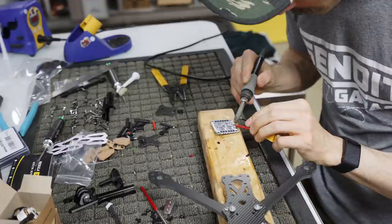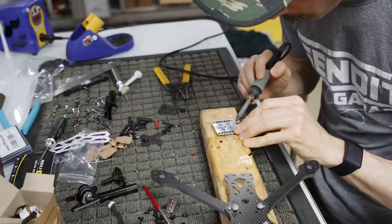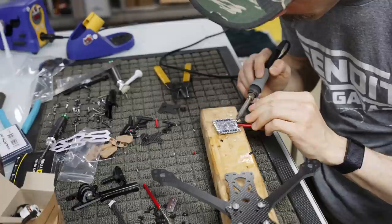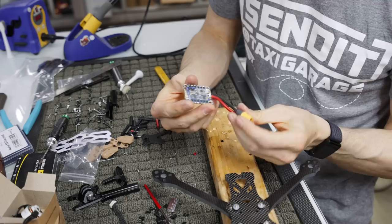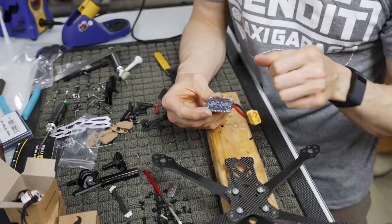And then we're going to go in here. I'm sorry, you can't see this, but wiggle, wiggle, hold. And then you end up with something like this. And the reason I cut the red one shorter is because the red one comes out. I put it at a 45 degree angle so that when it comes out the side, it's less likely to overlap if you're pulling it real hard and you don't want it to go that far. So I run it like a 45.